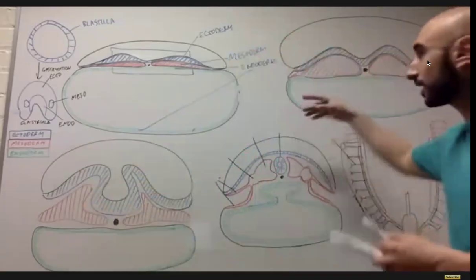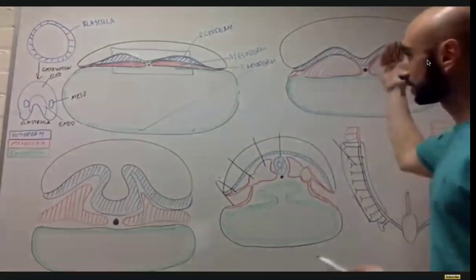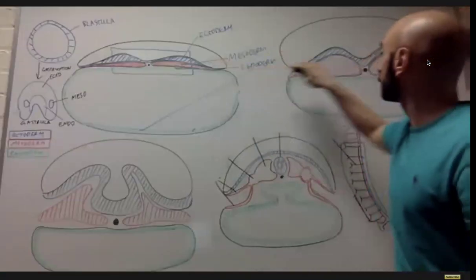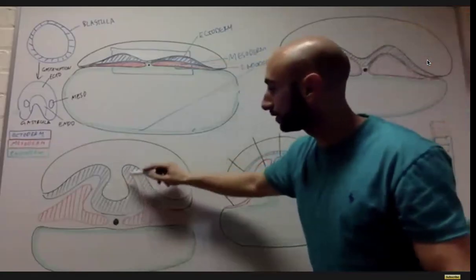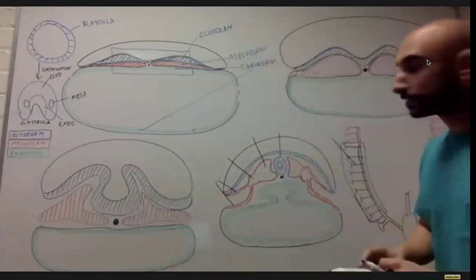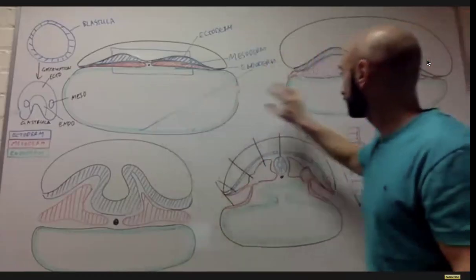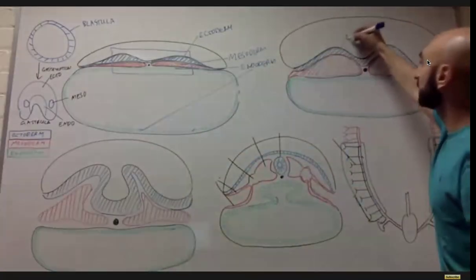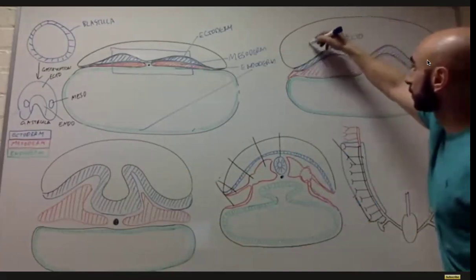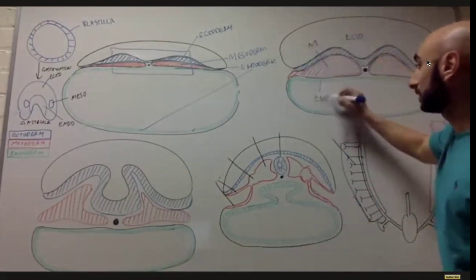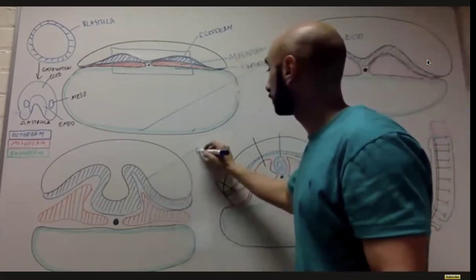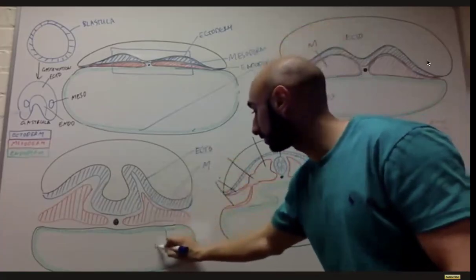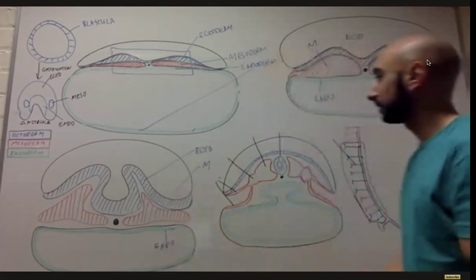Okay. So I've drawn a couple of more mature slices of the embryo. Essentially what happens is that the ectoderm folds to form this neural fold, which it ends up pinching. So just step 1, step 2, step 3, step 4. Don't let it confuse you because we still have the ectoderm here. We still have the mesoderm here, and we still have the endoderm here. Throughout all of them, this is still the ectoderm. This is still in red the mesoderm, and in green that's still the endoderm.